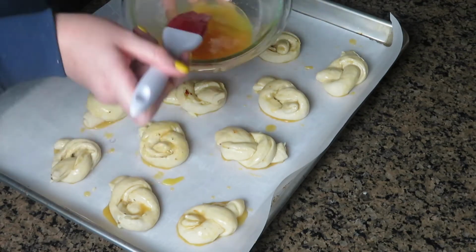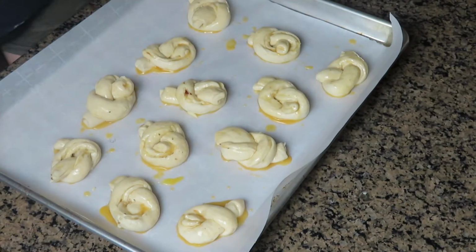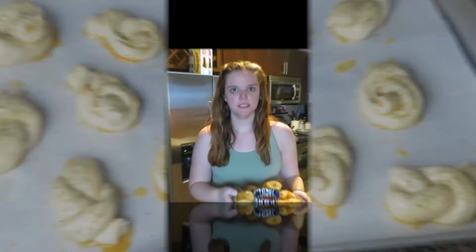Once you've sprinkled everything with your garlic salt, go ahead and bake it in the oven for about 12 to 14 minutes until they get nice and golden brown, and then I'll show you how they come out at the end. Alright, here's our final product.